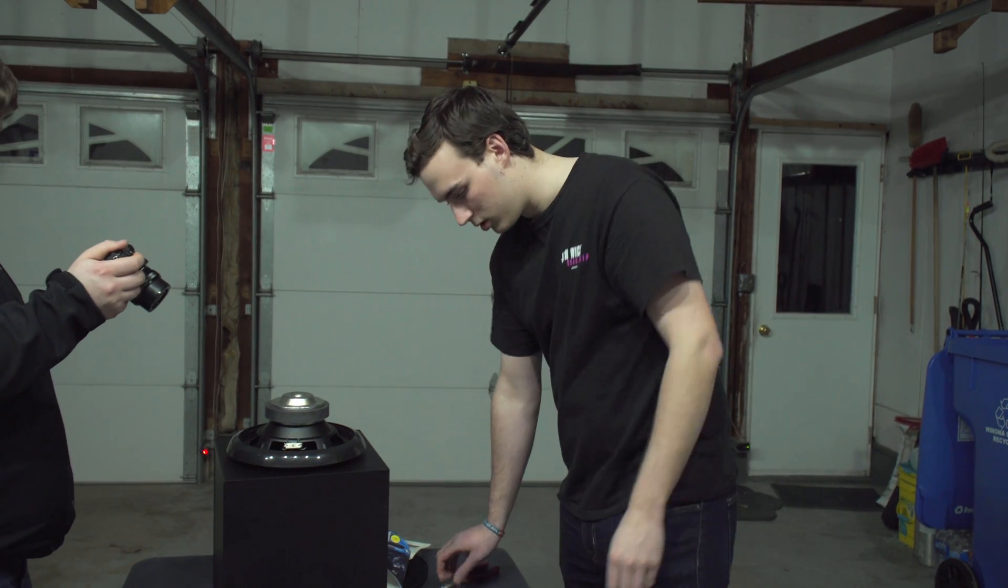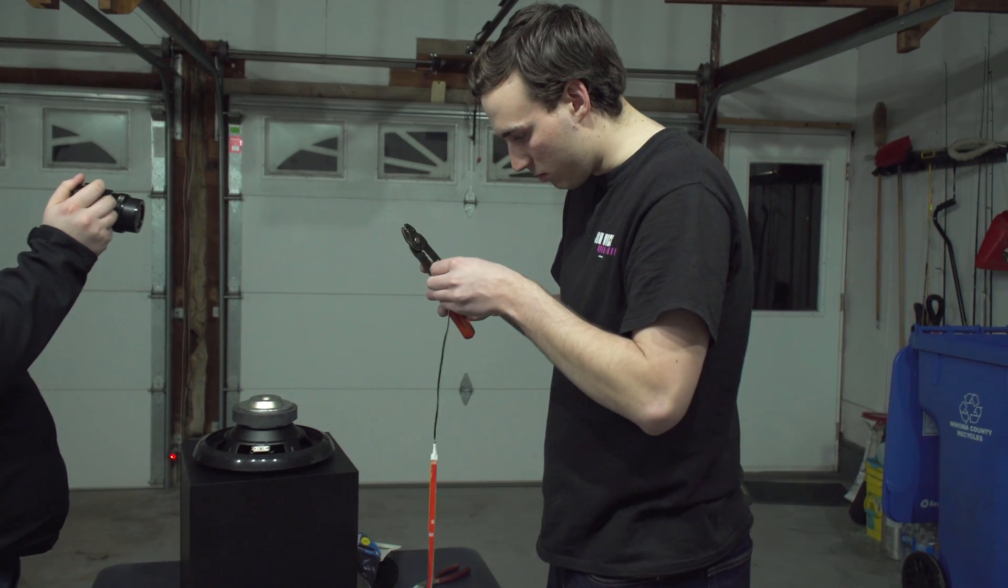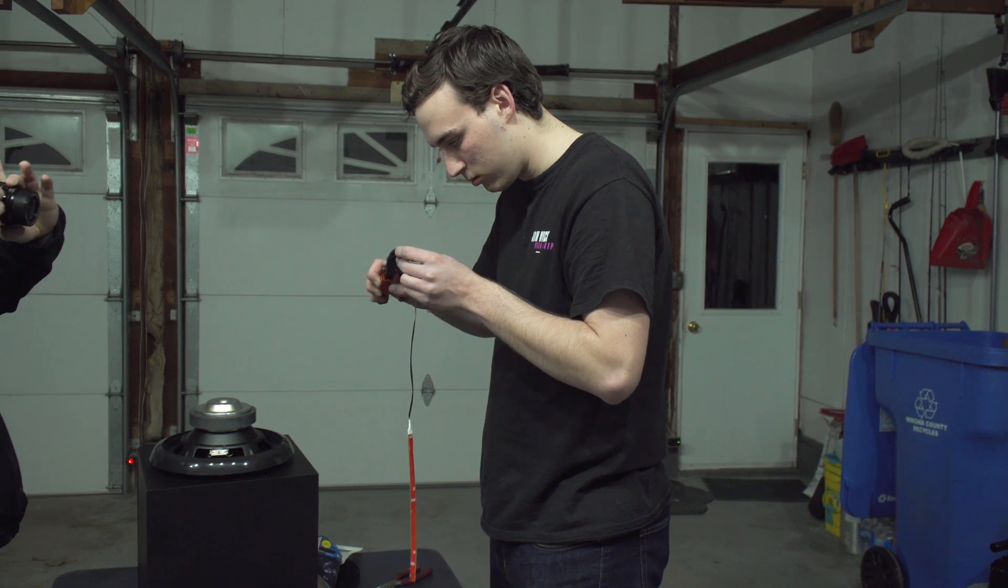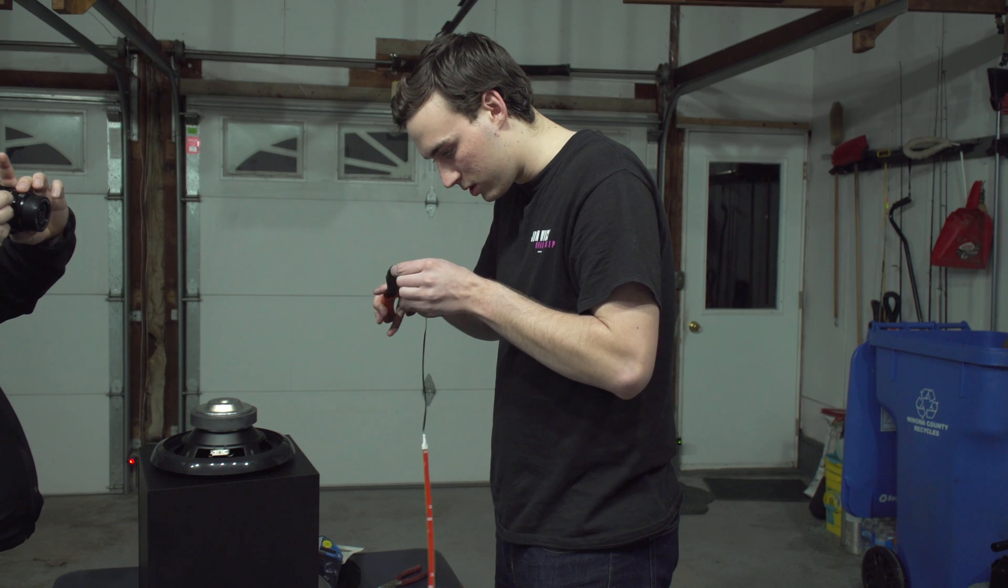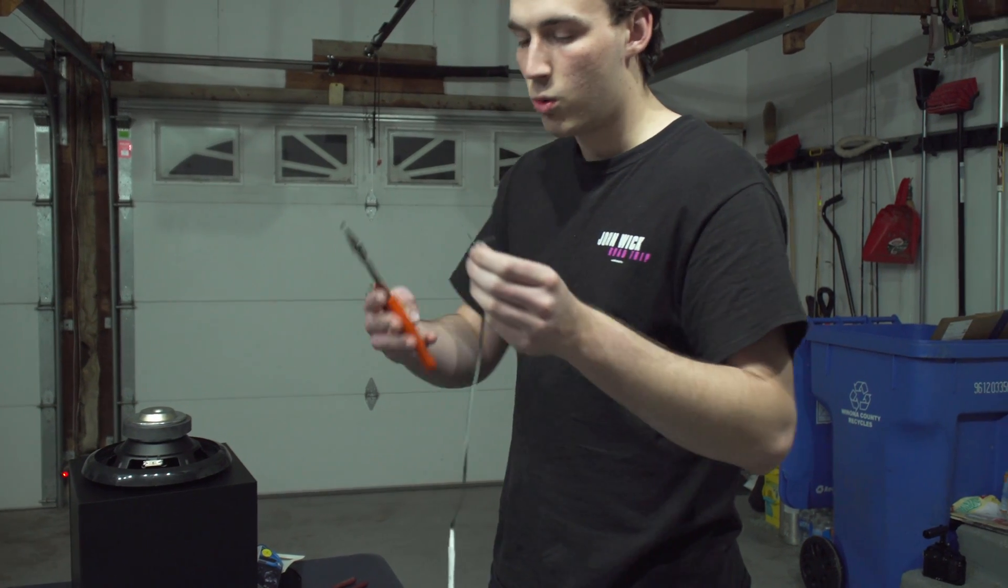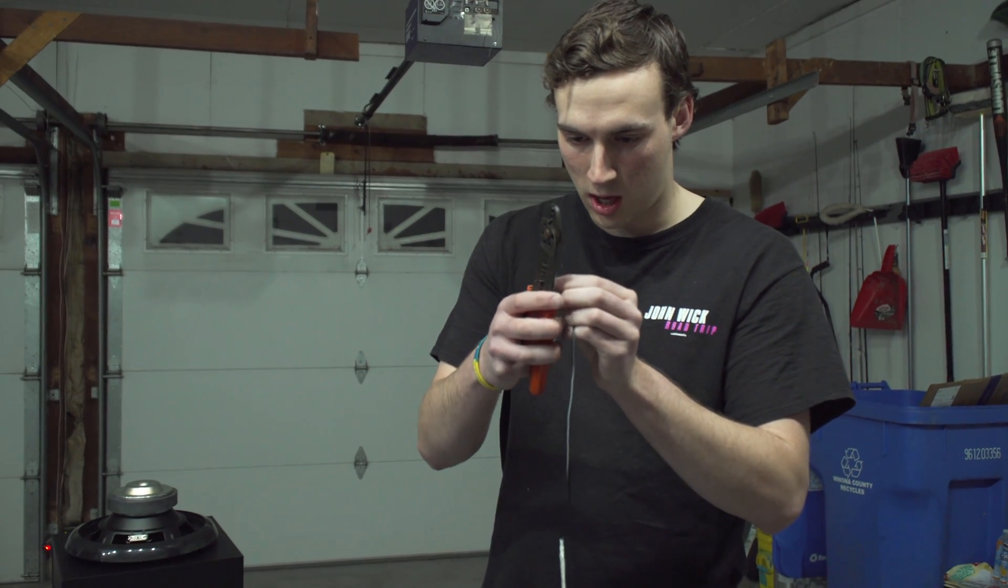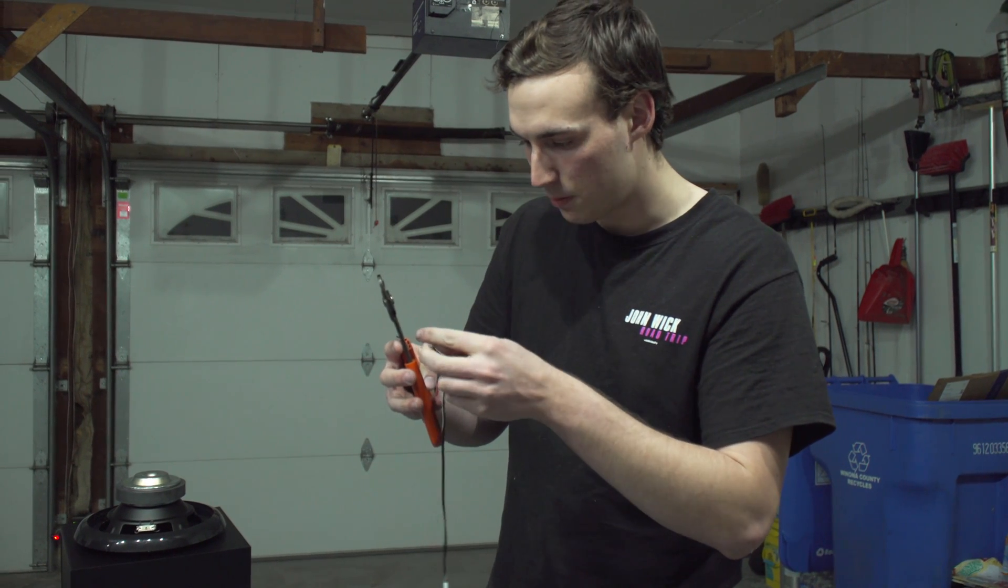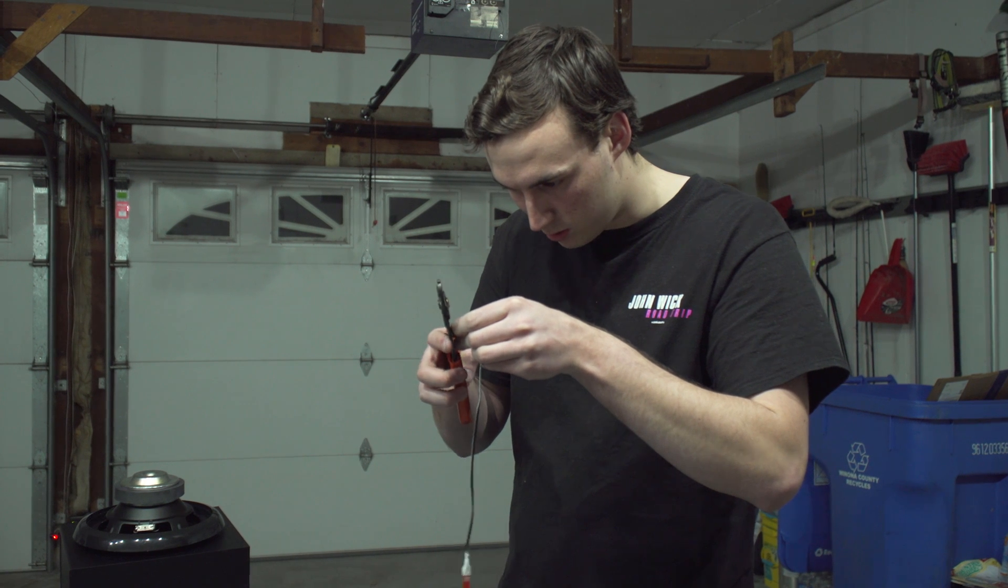We're going to take our little wire strippers here and we are going to, first of all, separate the two wires and then we will strip them and get them ready for soldering. So once we've got the wires separated on one of the LED strips, we're going to want to take our wire strippers, find which one seems about the right size, and strip off the ends so we expose the bare copper so that we're ready for soldering to the subwoofer connectors.